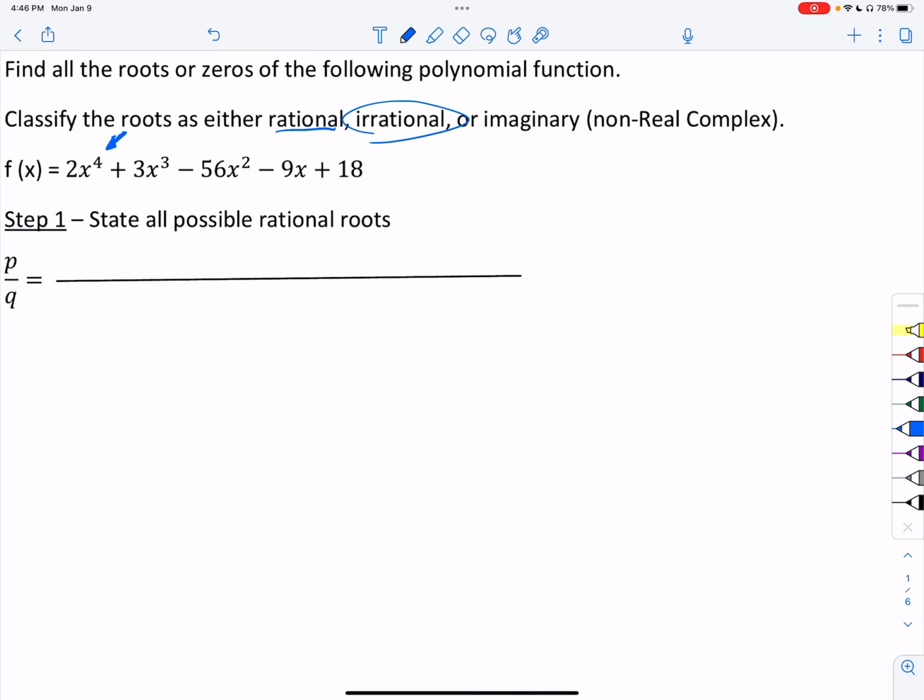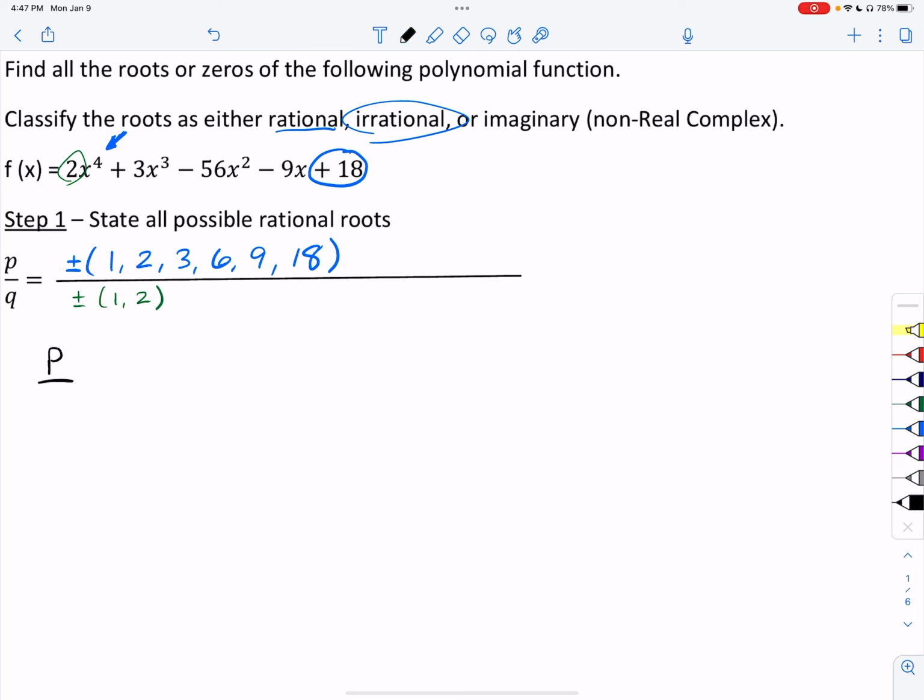And let's get started by looking at the P over Q list that the rational zeros theorem says will give us a list of all the candidate zeros. So we're going to look at the factors of 18. I'm going to go parenthetically here and just go plus or minus 1, 2, 3, 6, 9, and 18. Think that's it. Yeah. So now let's look at the factors of 2, real big list, and that's plus or minus 1 and 2, smallest prime number.